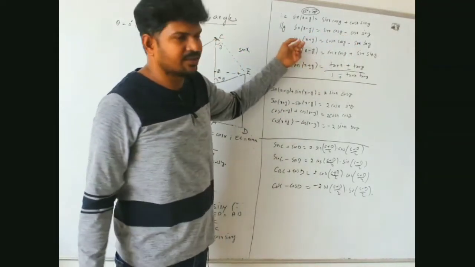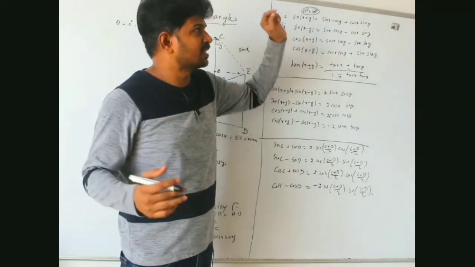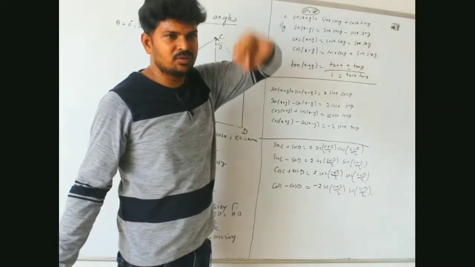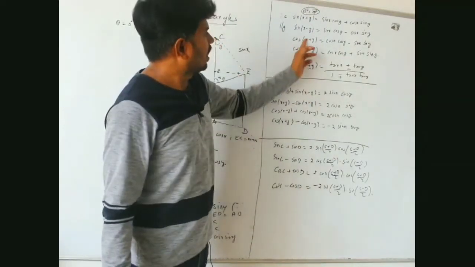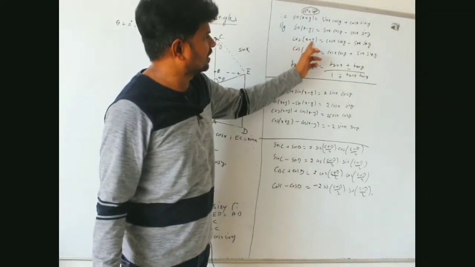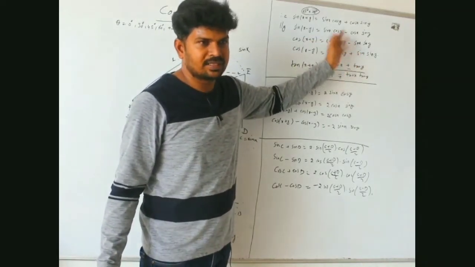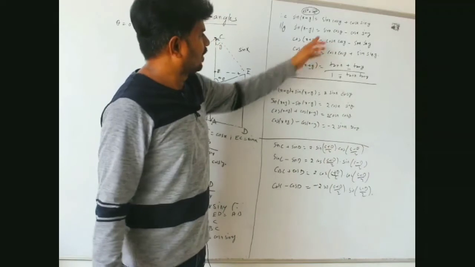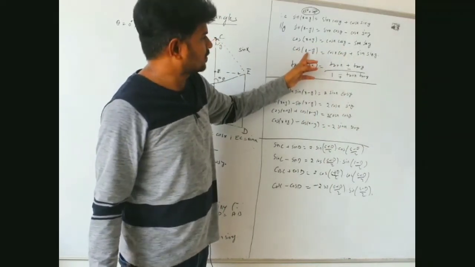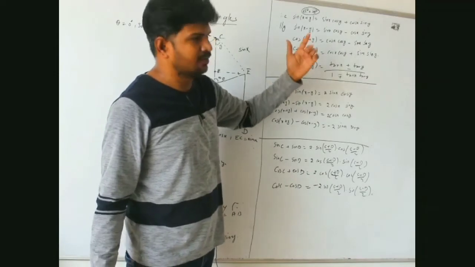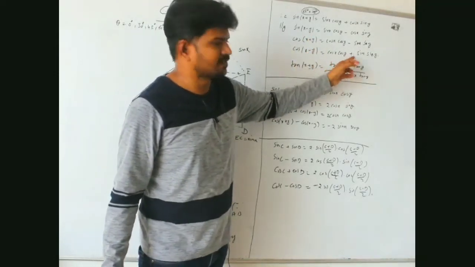Now what about the cos function? Cos function is a decreasing function. It starts from 1 and it goes to 0. So as the angle increases, the value has to decrease. So cos of x plus y is nothing but 45 plus 30, and here minus has to come because the angle increases, so the value has to decrease. Here cos of x minus y, you are subtracting 45 minus 30, 15 degrees. 15 degrees should have more value than 45 degrees. So it will be a plus here.